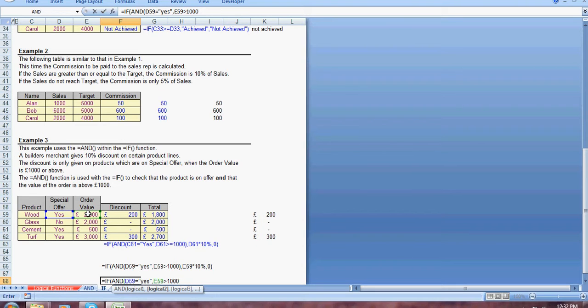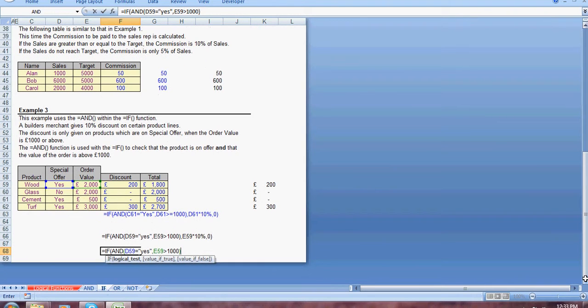So these are the two conditions which you have to check. So this is our logical test. So we are using the AND function in the logical test. Okay, now if both these conditions are being met, then we want this into 10%.